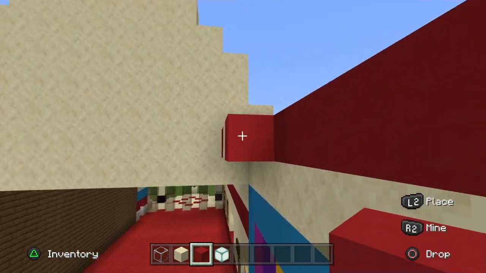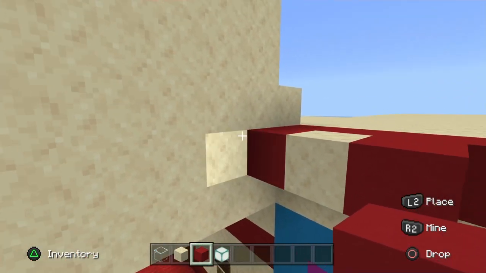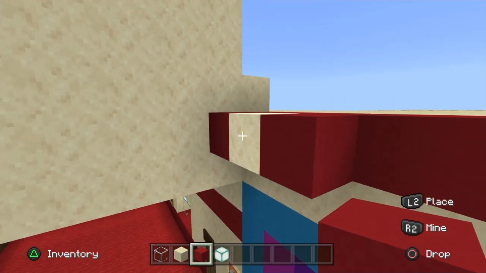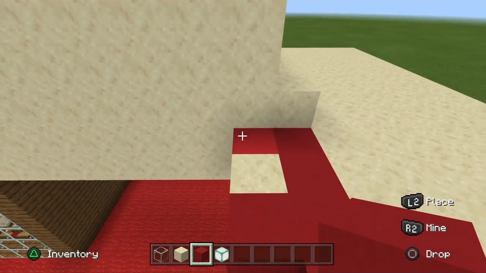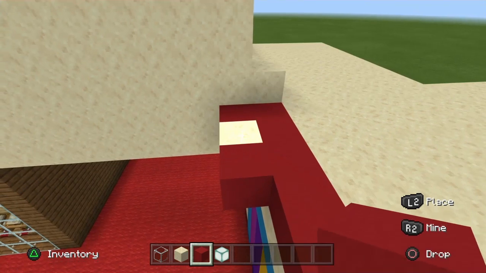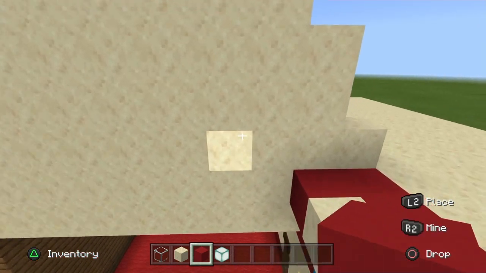Alright, so anyway, we're going to start from here. So what you do is you put a red concrete block just there next to the pillar. Remember, this is a block above the sandstone just here. You put a smooth sandstone between another red concrete like that. So you basically make a 3-block shape, but the 2 on the outsides are going to be red concrete, and the one in the middle is going to stay nice and smooth sandstone.